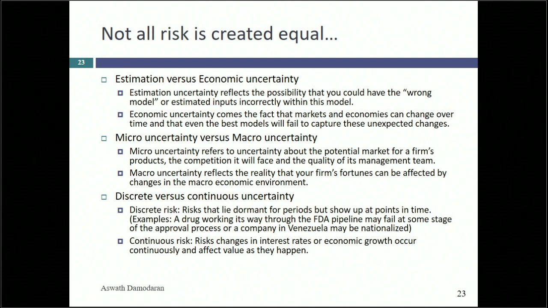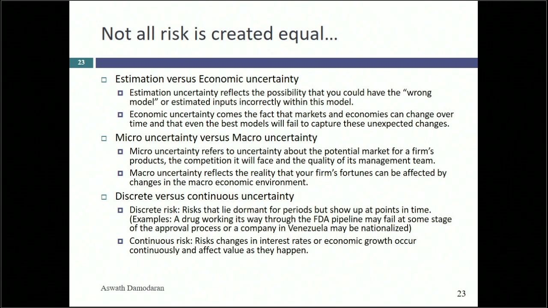I call it estimation uncertainty and economic uncertainty. Let me explain the difference. When you sit down to project the revenue growth for Tesla, there's estimation uncertainty. Estimation uncertainty comes from the fact that you haven't done your homework enough, that maybe you should go check to see how many Tesla 3s were produced. So estimation uncertainty you can reduce by collecting more information on the company.